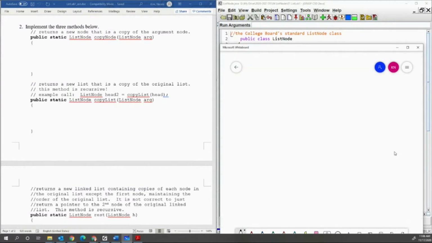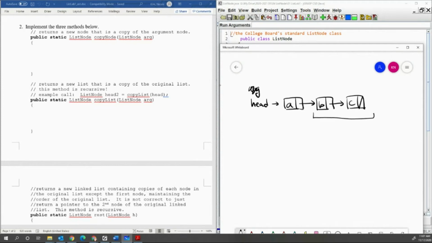Let's think about the situation. If I have arg, or head, let's say head, and I have a head pointing to A, B, C. What I want to copy, the first time, is only A. Then I'm going to copy the rest of them and connect to this one.